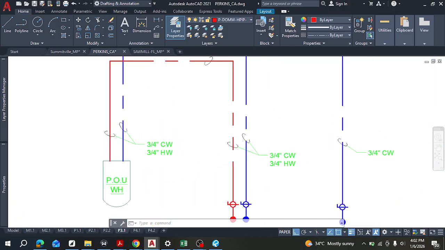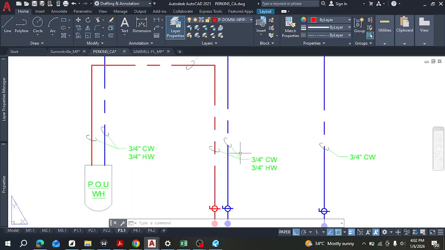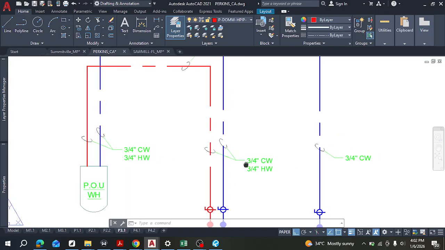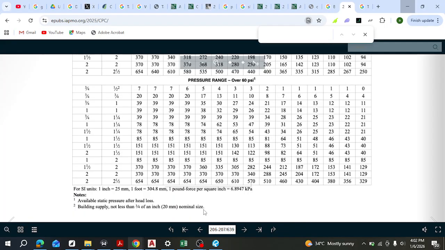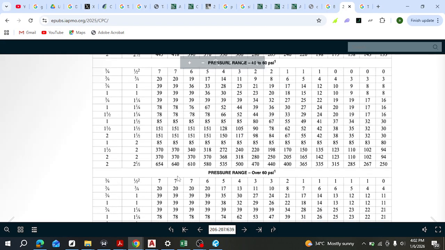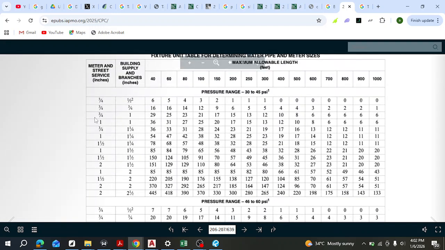But if for any reason you have to supply more fixtures, the size will increase according to the table. Let's even go to that table and look at it. As you can see here, this is the main supply pipe.